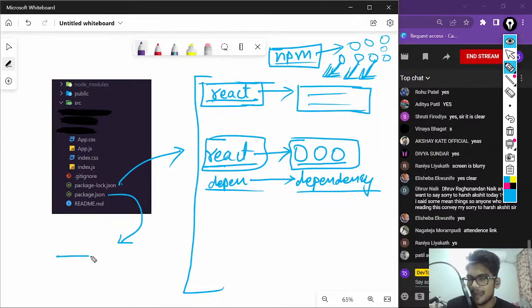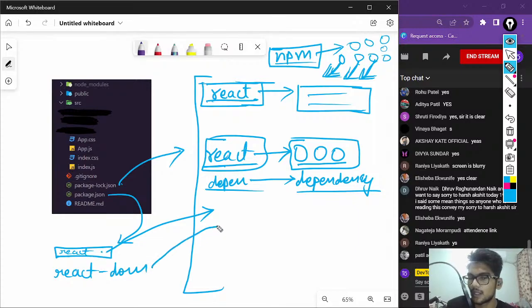a list of packages required by your project. So if I require React, it will contain React written inside it. It will contain React DOM, but it does not contain the list of dependencies for React. It does not contain the list of all the packages which are required for React to run, or all the packages which are required for React DOM to run.